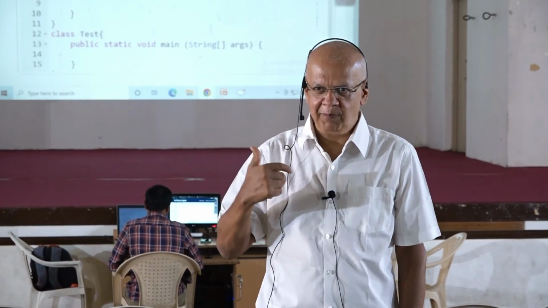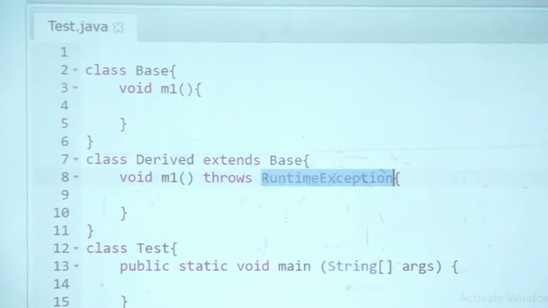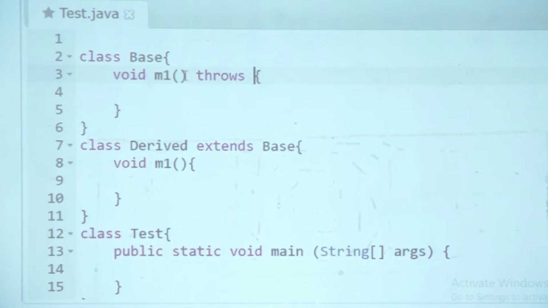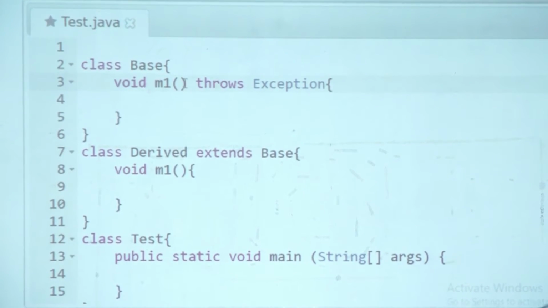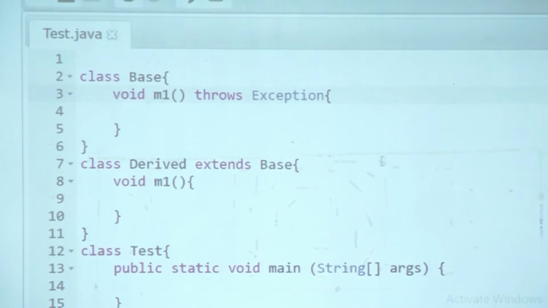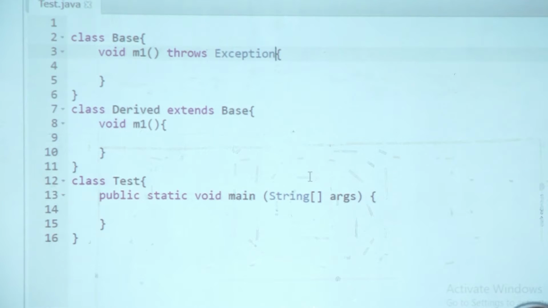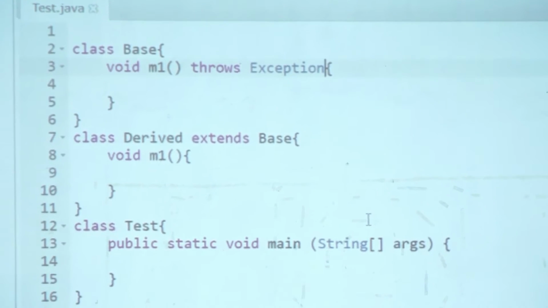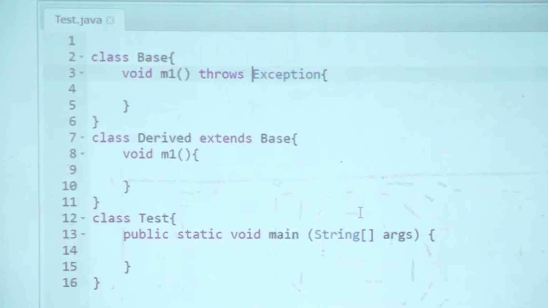Derived class cannot throw an exception when the base class is not throwing the exception. Vice versa, no problem. Okay, let's do the vice versa. So we'll remove the runtime exception, no problem at all. Okay, base class throws Exception. Is this okay? Yes. Derived class is subdued. Okay, it's not throwing an exception. Base class is having more problem, and derived class is not doing it. So no problem. Anybody who is writing using the base class will anyway make provision. Okay, now let's try and compile.